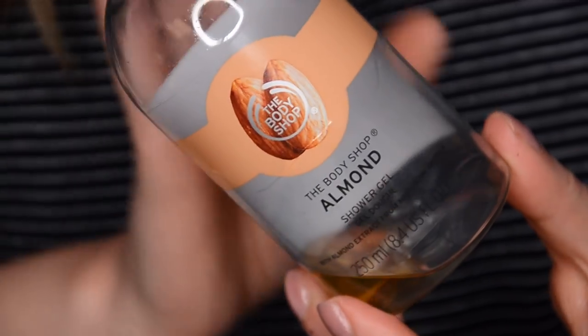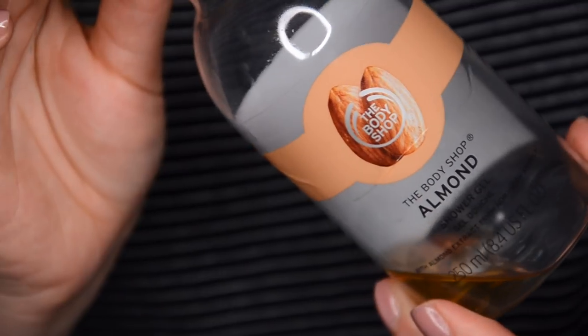Then we have some body care. I finished the Body Shop Almond Shower Gel. I kept buying Body Shop for years because I love the scents — almond is one of my favorites and I've been buying it for about a decade. I really enjoy the scent and will miss it. I still have tons of backups in various scents, so you'll keep seeing them in the empties, but I don't think I'll continue buying these shower gels — I'll probably buy something more natural with better skin ingredients.